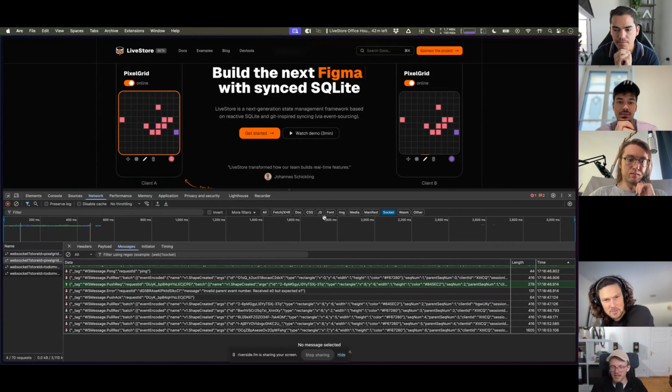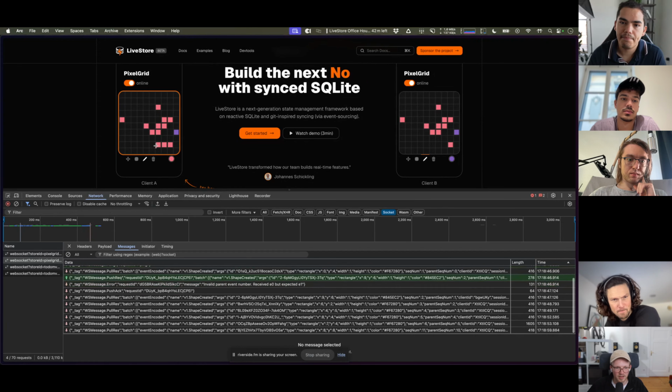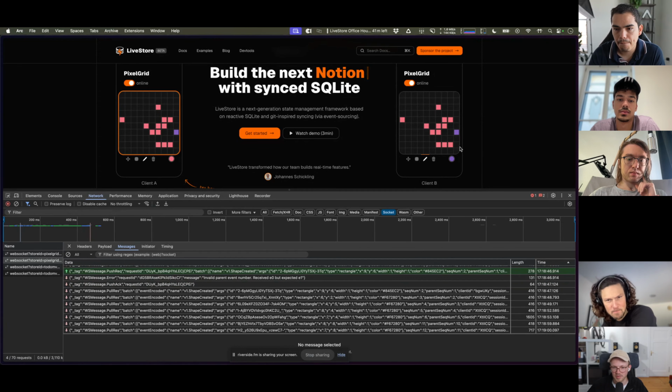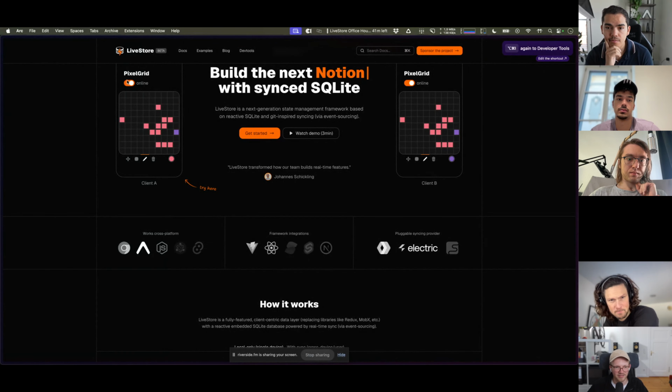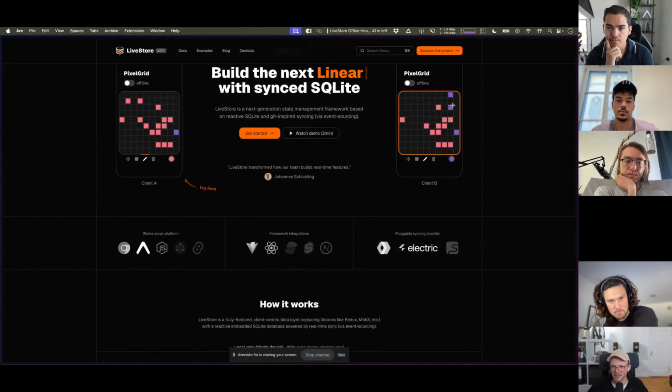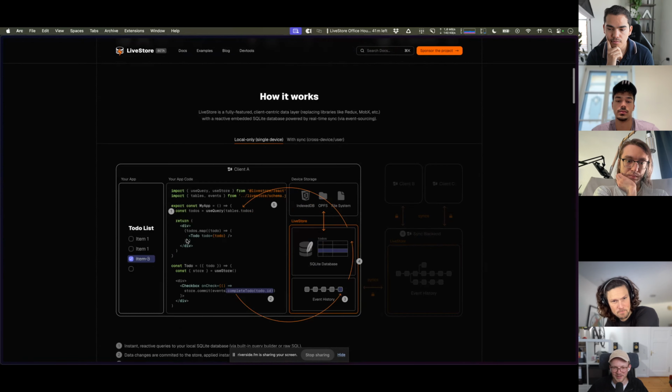There's still some work I want to do, as there might be some performance and latency issues I'm still working on, but the foundation is there, and I'm really excited about this. This little example even allows you to simulate going offline, where you can do different things, and then you can go online again, and it syncs up. So really excited about this.